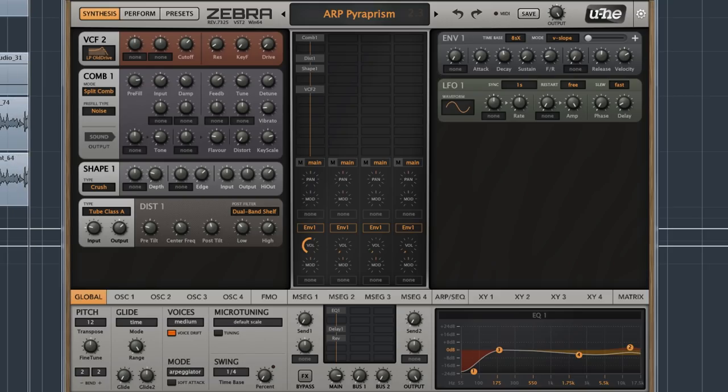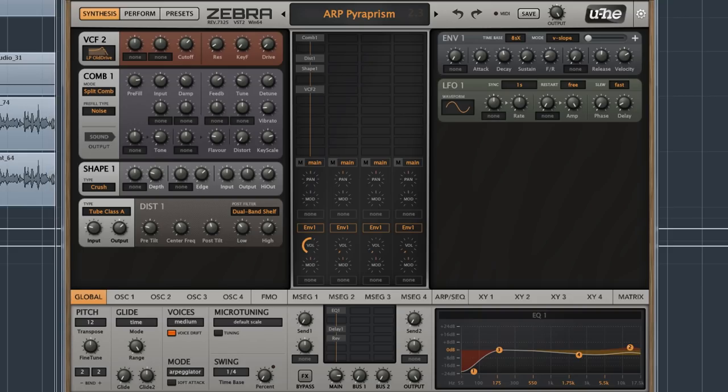Today we're back with Zebra. It's been a little while, but not that long. But I do love it, so I can't keep away. So what are we looking at here? This is a brand new soundset called Minima.